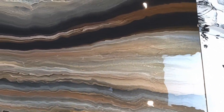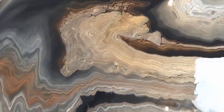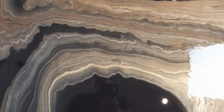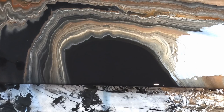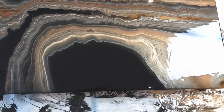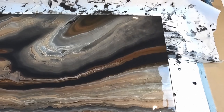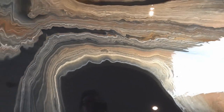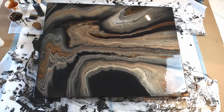I can see that there's going to be some shine through parts, particularly through here. Still a few cells there, and we've got the squiggly lines and everything. But this bit here, there's too much black just there. It's not balanced. I don't want to have to paint over this again. So if I can get that to move down very slowly and perhaps half the size of that black, I think I'd be happy, but I don't think it's going to go that far.